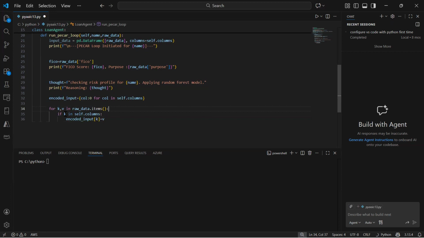Okay, k, v. Now if k in encoded input, then encoded k is equal to v.